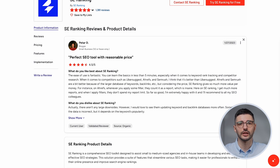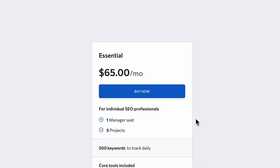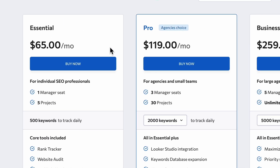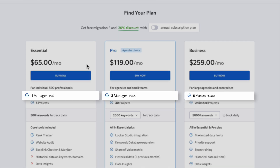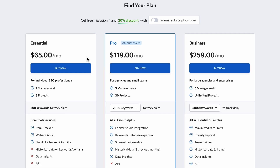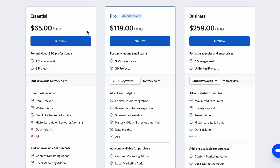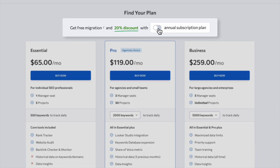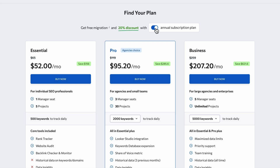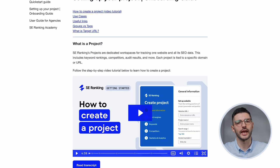As one reviewer put it, you can learn the basics in less than 5 minutes — that's rare in this sphere. SEO Ranking starts at $65 a month, less than half of what you pay for SEMrush or Ahrefs. Manager seats are already included — no extra $45 or $100 charge per user. You also get a 14-day free trial with no credit card required, 20% off annual plans, and free data migration. The downside: like any comprehensive platform, there is a learning curve, but onboarding resources help you climb it.